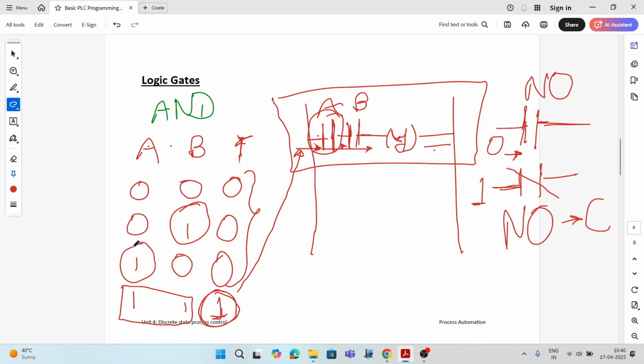Similarly, in this case, A is 1 but at that time B is 0. So if you want to implement an AND gate using a ladder diagram, it looks like this. This is A, this is B, and this is the output. So these are the logic gates.